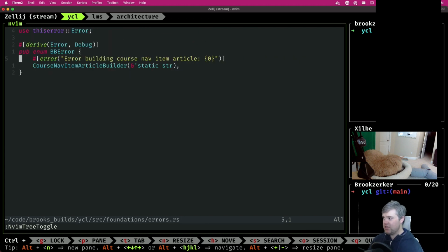We're using this error to create just sort of a general error, like an error building course navigation. I wonder if I want to share this, or if I want to do it per app, shouldn't I? And not share the error.